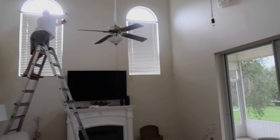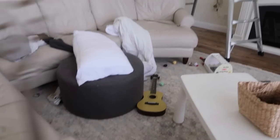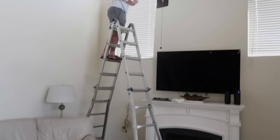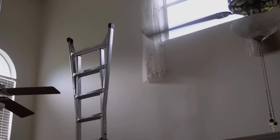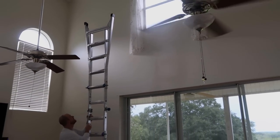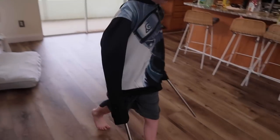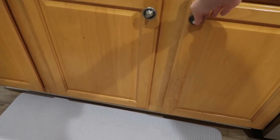So it's another day, and we are going to officially take the curtains down from these really tall windows. And by the way, when I was talking just a minute ago, I meant to say mirror. I can't get the film off the mirror. Sorry about that. So we're going to get the windows off. Chris is going to get his massive ladder and take it down. We are going to have somebody come and paint. I'm really looking forward to that. I am also going to be painting the cabinet.